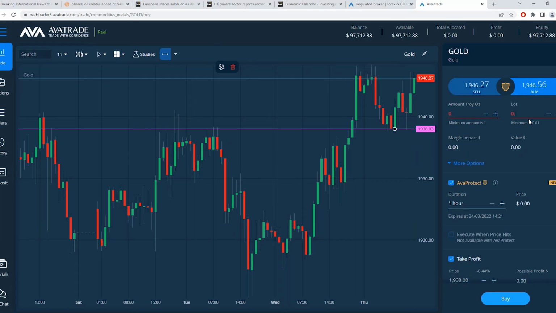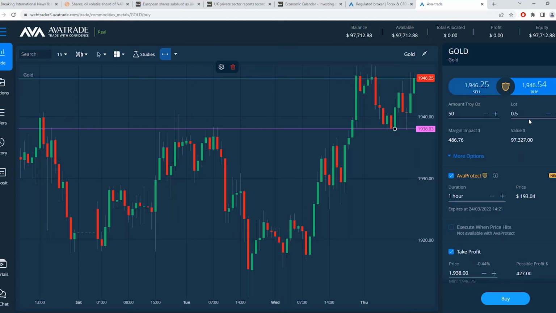So now I start to adjust the lot size. If I put half a lot, the protection costs me 193. So I say, okay, I can put more, 0.7. That's a little more than I wanted. It's 270 instead of 250. So 0.67, 0.65 or 66. And now I'm right on the mark I want, almost exactly 250. The protection will cost me that. My potential profit is more than double that. Okay, potential profit 521 with that setup.